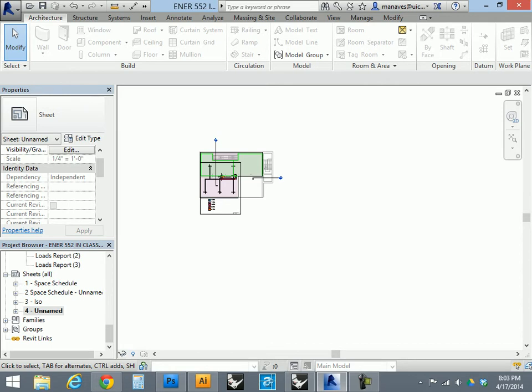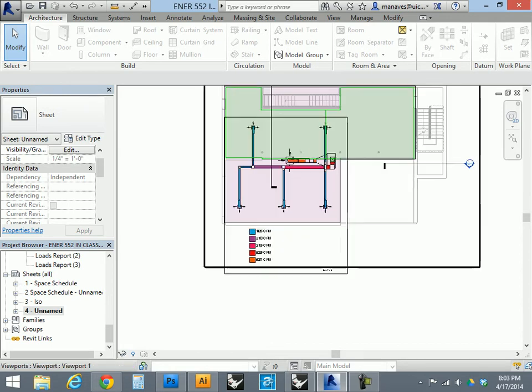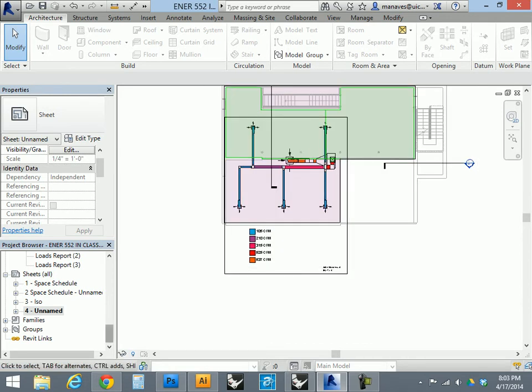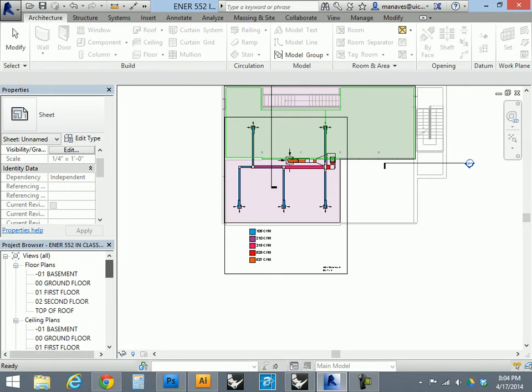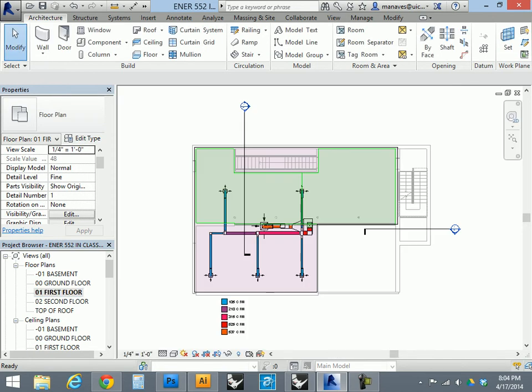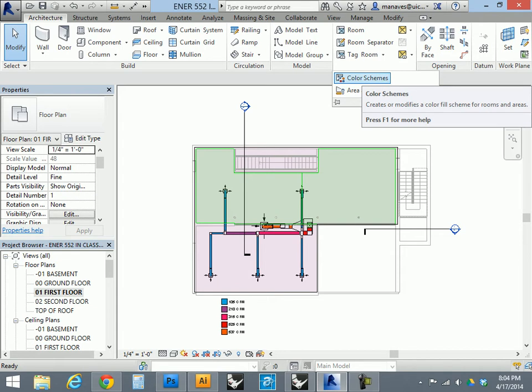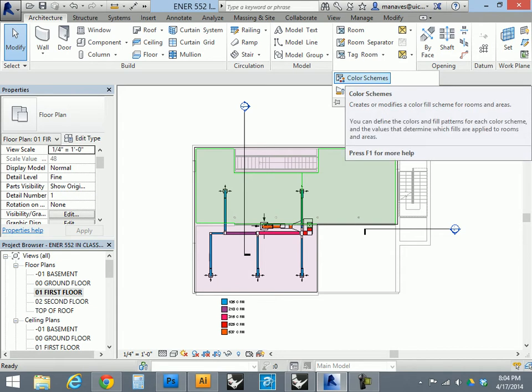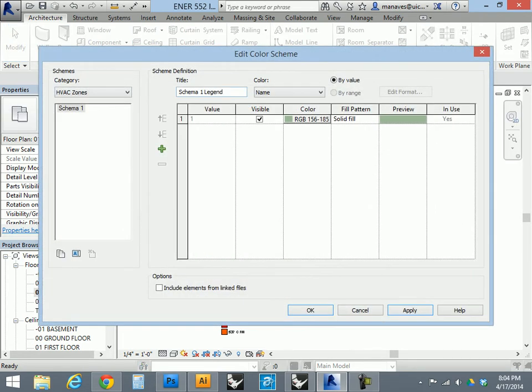Which I think I zoomed out of. And here we're seeing the spaces as well. The zones will be critical, but again, we'll go over it again later once you guys are working on the project itself, okay? So if you're in the first floor under architecture, it's under rooms and areas, color scheme. Then you get this option.